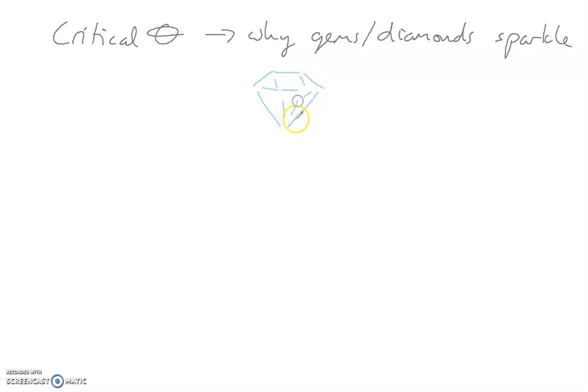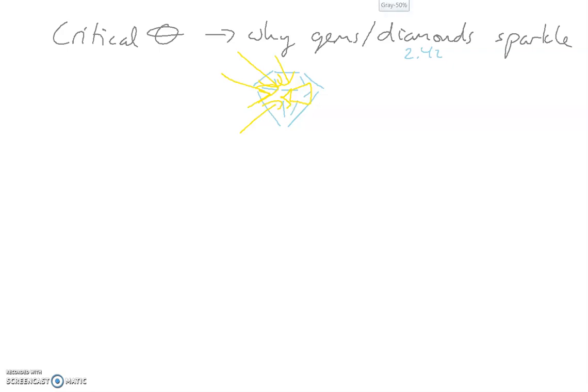If you take a diamond and analyze it, the index for diamonds is around 2.42. It's relatively high, so light can always get into a diamond, but sometimes it can't get out, which means it bounces around. Diamonds are cut in certain ways to trap light, so when it does get released, it's really concentrated. They don't just cut diamonds randomly, and a lot of other gems, they do the same type of thing. They cut them to trap light really well. So when it gets released, it makes them so brilliant, and that's why gems and diamonds sparkle.